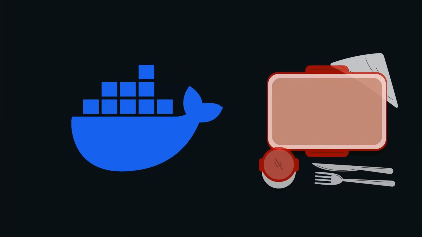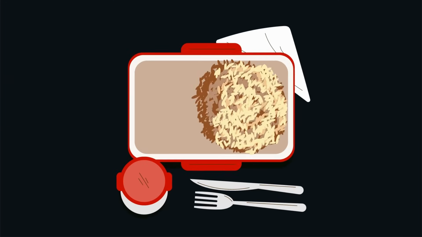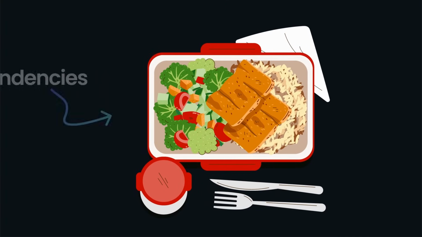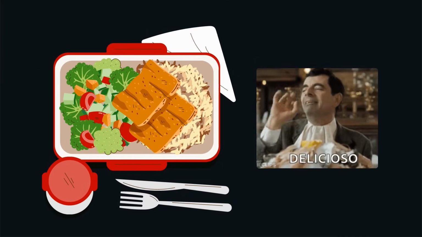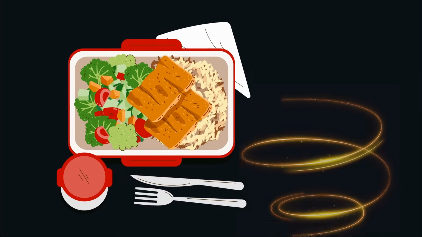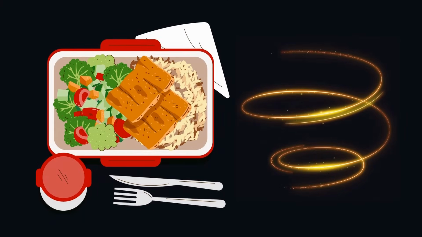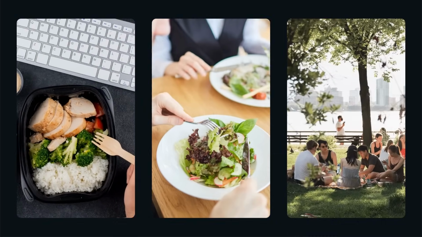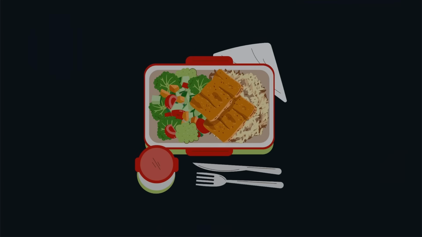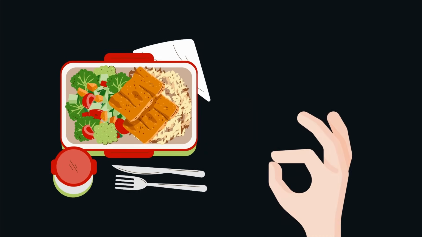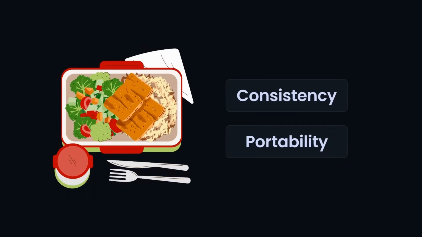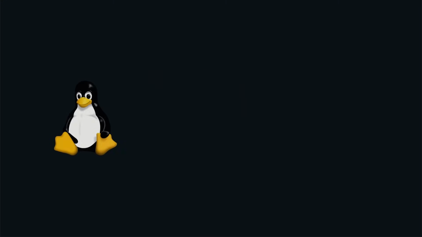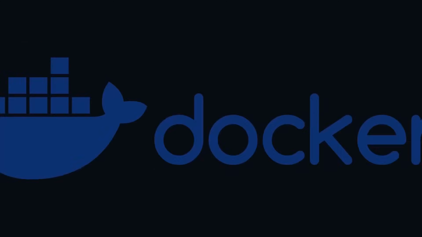You can think of Docker as a lunchbox for our application. In the lunchbox, we pack not just the main dish, which is our code, but also all the specific ingredients or dependencies it needs to taste just right. Now, this special lunchbox is also magical. It doesn't matter where we want to eat, at our desk, a colleague's desk, or have a little picnic. No matter the environment or different computers, wherever we open the lunchbox, everything is set up just like it is in our kitchen. It ensures consistency, portability, and prevents us from overlooking any key ingredients, making sure our code runs smoothly in any environment without surprises. Technically, that's what Docker is.